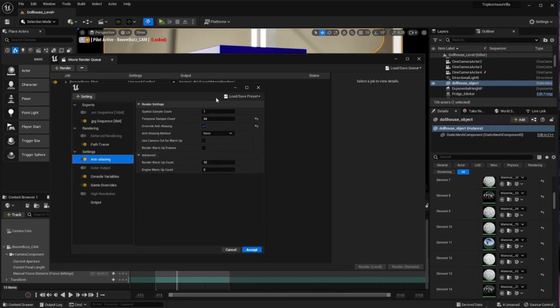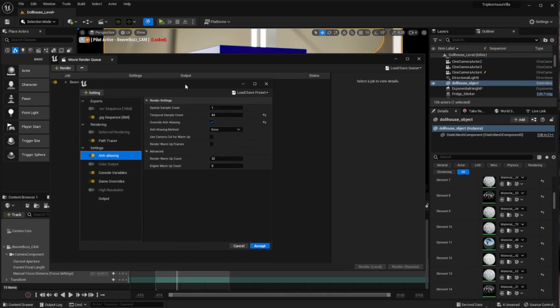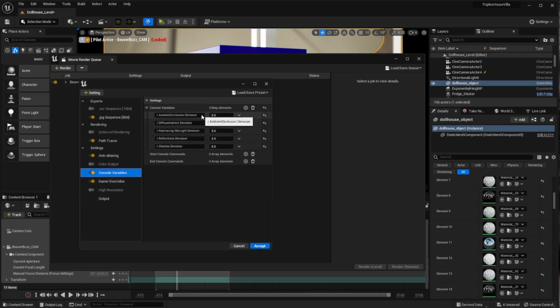So anti-aliasing, that's where we're going to get this. We want to do 1, and then temporal sample count 64, override anti-aliasing, and then just set this to none. I think that's by default, and then all these settings, just copy those. And then console variables, this is where it gets intense, so you want to make sure you copy each one of these.